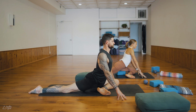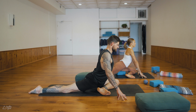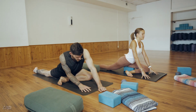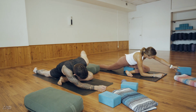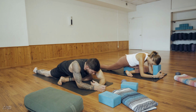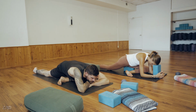Sit nice and tall. Keep your left foot flexed and then walk the hands forward for sleeping pigeon. Either the forearms on the ground or on blocks, or use a bolster. And it's again important to get comfortable.